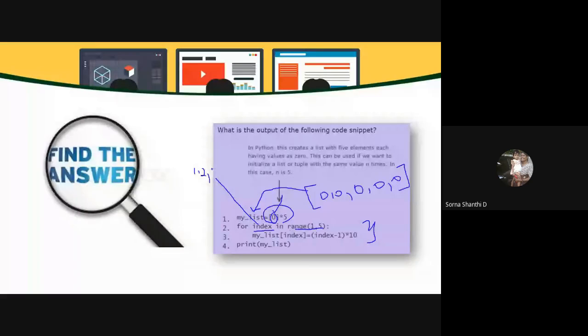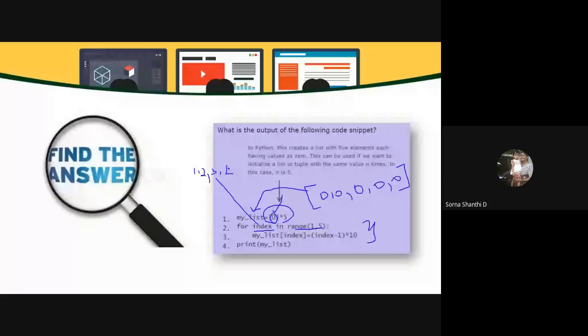So we know range, this is your starting point, this means your end, but actually before this 5, what is there? 5 minus 1. Till that only range will take the value. So the sequence that is being given for index will be 1 comma 2 comma 3 comma 4. So index will first take a value 1, then 2, then 3, and then 4.